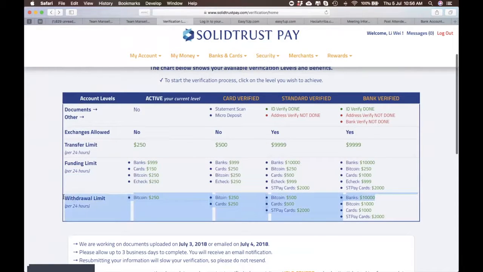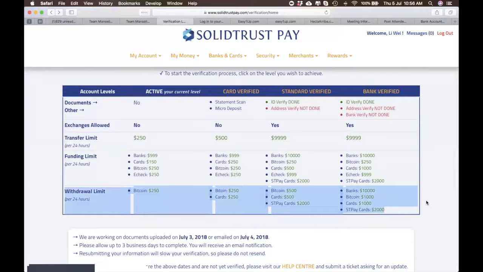Withdrawal, bank, okay? I need to be able to withdraw with as little limit as possible to my bank. So the only option over here, I need to be bank verified in my account. So you just need to go through the same process and figure out which works best for you. You must be able to, of course, withdraw into your bank. Otherwise, what's the point, right?